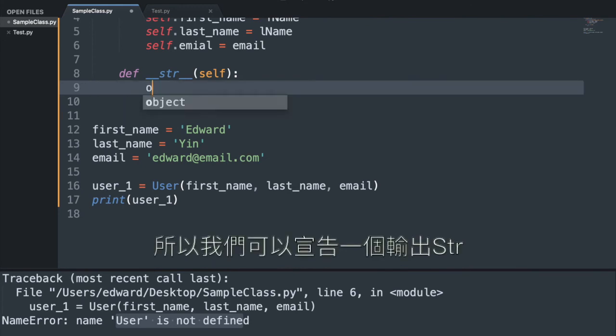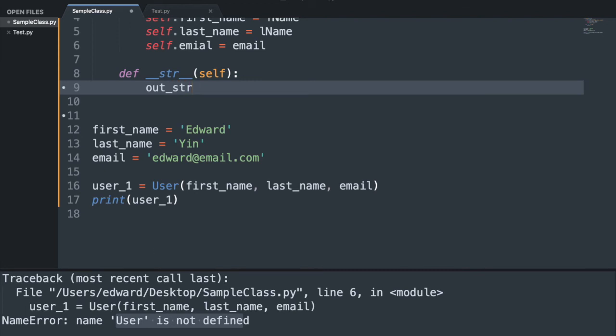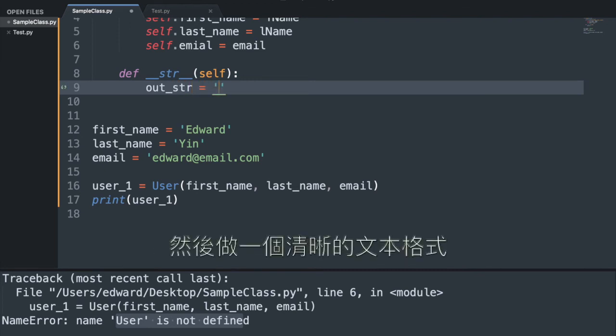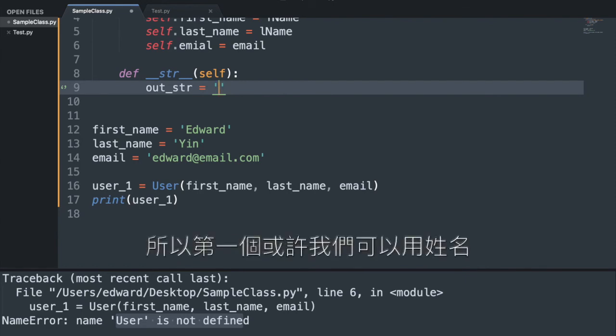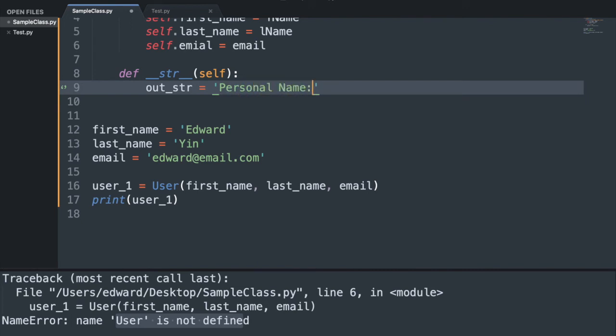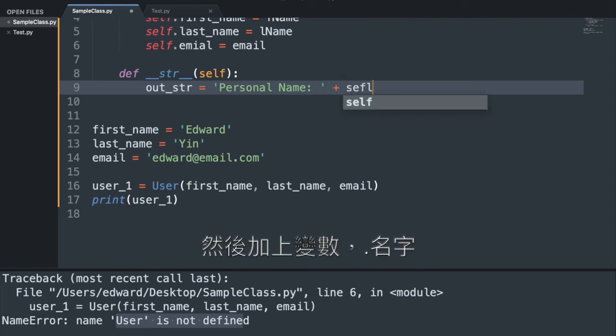So we can declare an output string here and make a clear format for it to show the details of this user. For the first one, maybe we can just say person name, plus the variable itself, the first name.